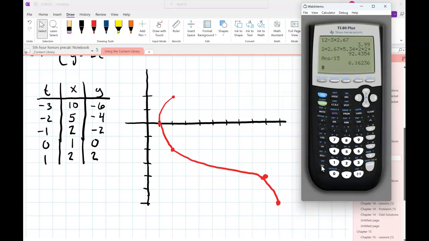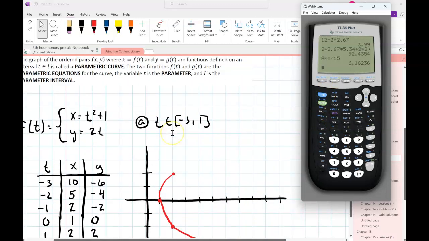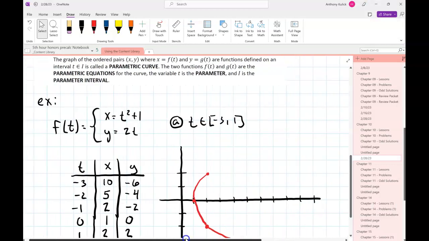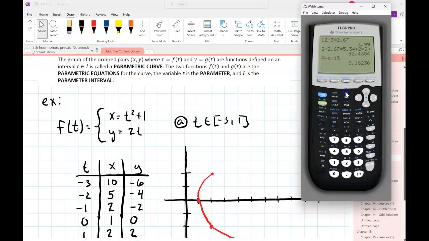Do you suppose we're going to graph these things all by hand? Guess what your calculator can do? They can graph parametric equations, yeah. So let's show you how to do that. To do that, you're going to have to start by changing the mode of your calculator. So press the mode button.